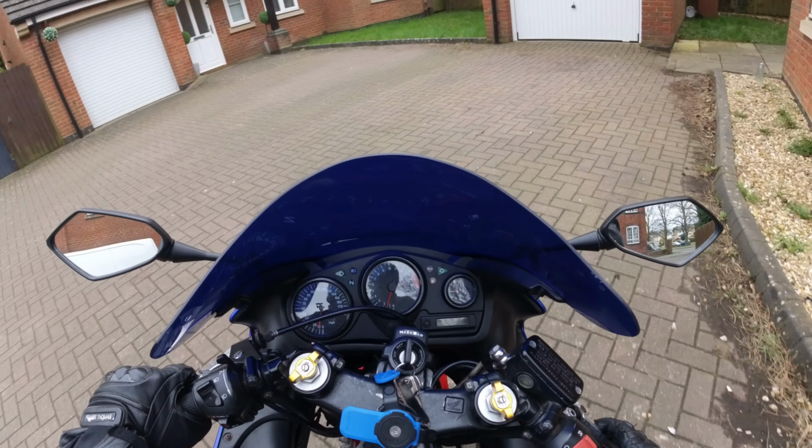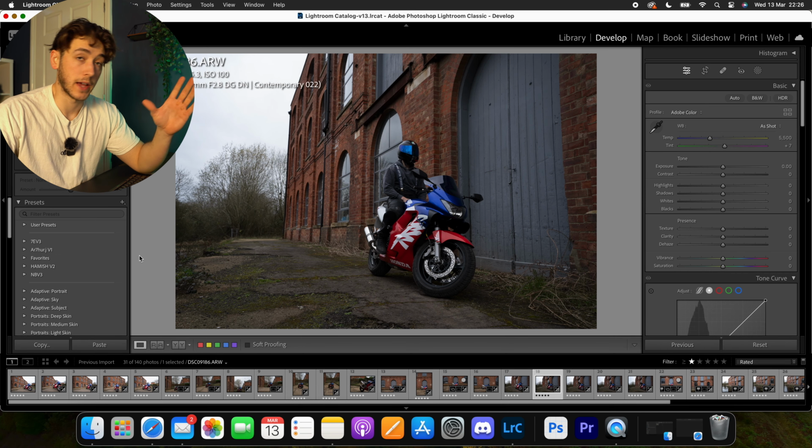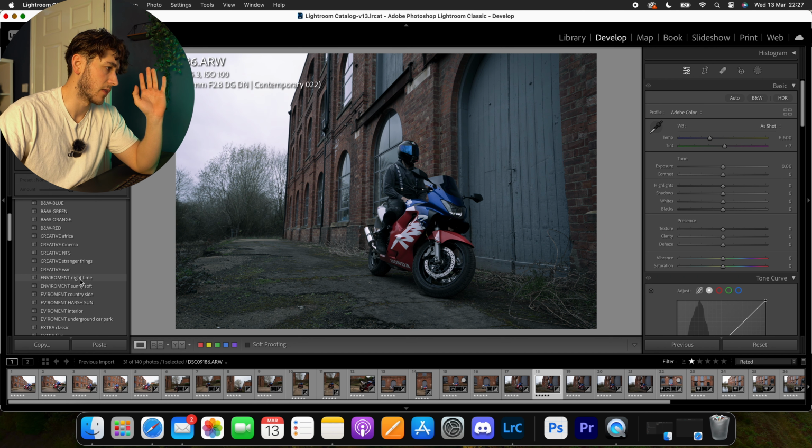Right, so let's quickly have a look at these photos. I do need to be quiet because it's really late here right now, but here's the raw image of one of them. I just want to show you how I got there to the actual edit. Don't get me wrong, some of them were really saturated, but you get the gist of what we were doing.